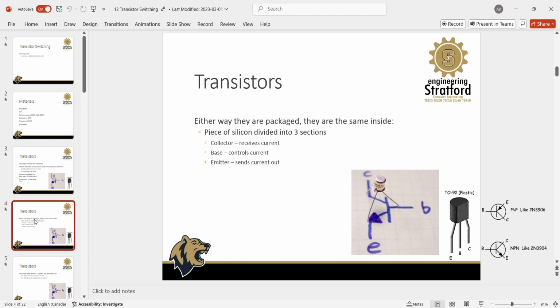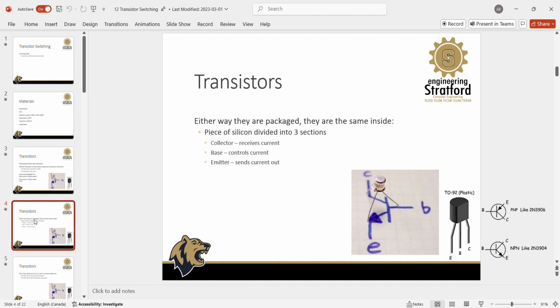So if you have what you likely have in front of you, which is the tin can, if you check it out with eagle eyes, with really good vision, or feel with your finger around the edge of the can part, the round part, you should feel or see a little tab. It kind of sticks out. And that is going to be how you identify which leg is which. And they matter. So the leg that is closest to that little tab is the emitter, the E. So the emitter sends out the current. Okay, so if a current is flowing through a circuit, this has got to be on the negative side, the ground side of the circuit, because that's where the current is getting sent out.